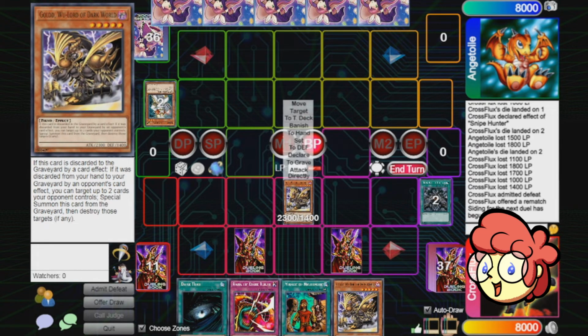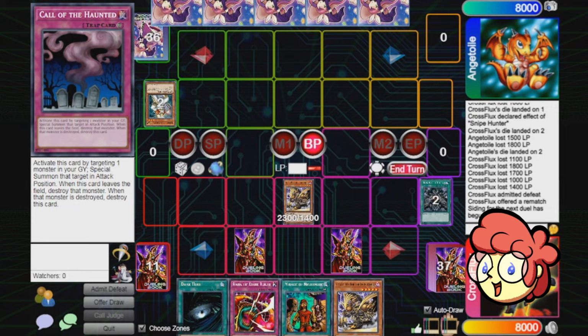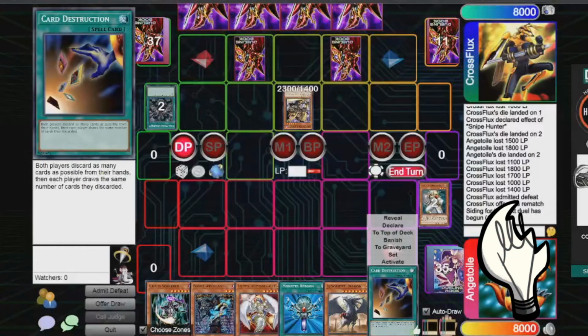Does his effect work if he was face down? It wouldn't, but it's not like they were being targeted by anything, so. Yeah, if he's face down, his effect's not active. I didn't think so. Alright, I guess that's it. Okay. I'll play a little conservatively.